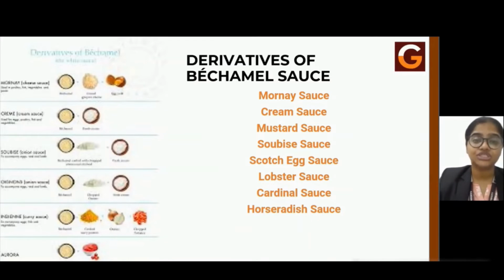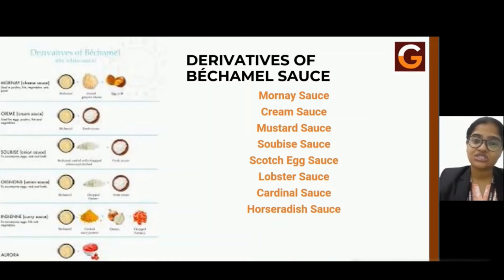When you add 2 cheeses, it is called Mornay sauce. This sauce is used especially in wraps, rolls, and burgers. In continental cuisine, these sauces play a key role in dressing a salad, or for burgers and steaks.